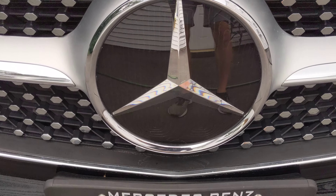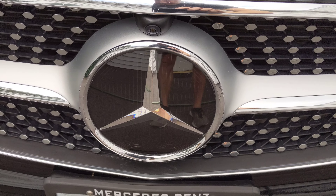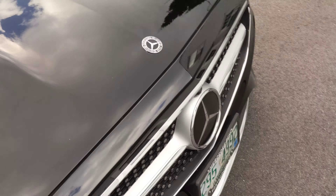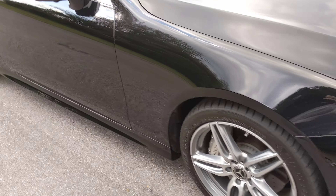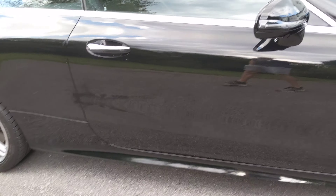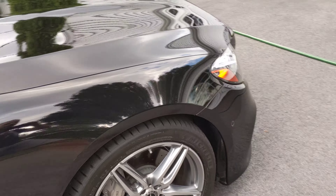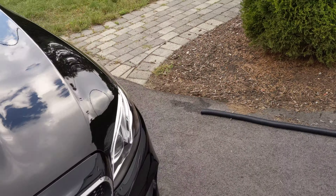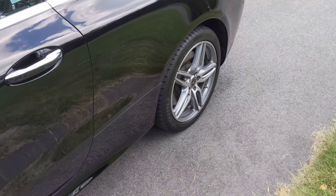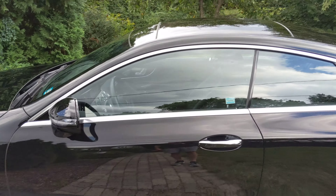This is the front logo, but it also serves as the camera system for the autopilot function, which is amazing. The car changes lanes by itself. When you're in cruise control, it basically drives and turns all on its own when you're on the highway. You can even take your hands off the wheel for a period of time — it'll drive by itself, but it'll warn you after about 10 seconds to put your hands back on the wheel. It's not quite a Tesla, but it does have that functionality, which is really nice.